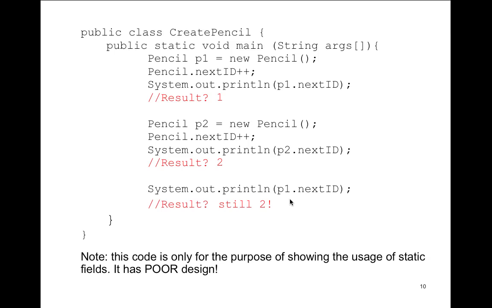So this code is only for purposes of showing you the usage of static. It's really a poor design, and very redundant. In fact, that brings up another point. This is the driver program, called Create Pencil. It shouldn't include all of this code, actually. What we should do is move as much as we can into the classes.